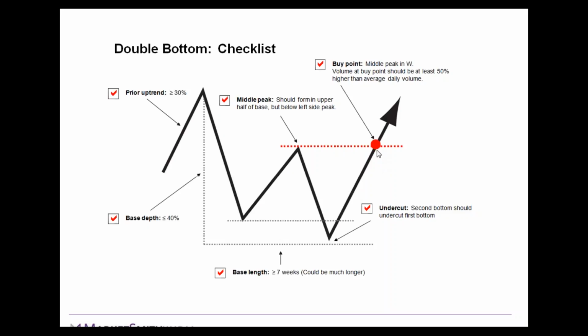And when it does start the second upward journey and it manages to move above this resistance level, or what we call the pivot price, that's our buy point. And again, we want it to close above this on very strong volumes. And of course, base length is also important for any type of base that we're talking about. In this case, we want the length to be at least 7 weeks long. So we want a decent period of consolidation and not a very quick consolidation.